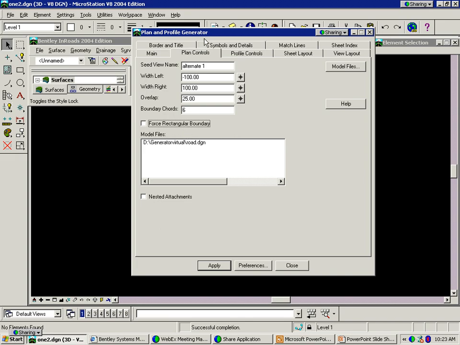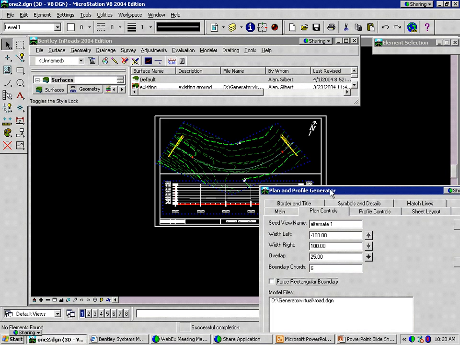Well, the next toggle is force rectangular boundary. Basically, it's one way to fix this situation where we have the curve here. It looks at your very start station in this sheet, and goes basically orthogonal, to the rotation of the border, and goes up whatever your left offset is, and then does the same down. Then it does that on the other end of the alignment, goes up whatever your left and right offset, then down, and builds a rectangle based on those settings, to keep things like this from happening.